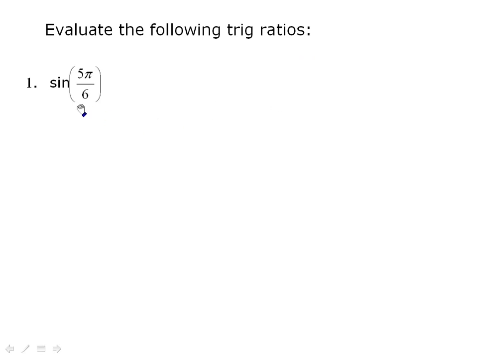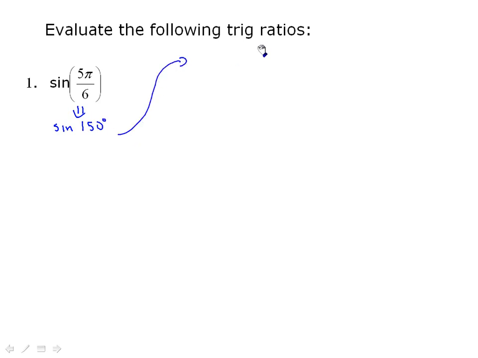If you really want to invest the time in, and if you're new to this business, what you do is you convert to degrees. Now I don't recommend this, and I'm going to do it for the first few just to practice the conversions, but it's a way to make it work. So you would go the sine of 150 degrees, which is what 5 pi over 6 is.